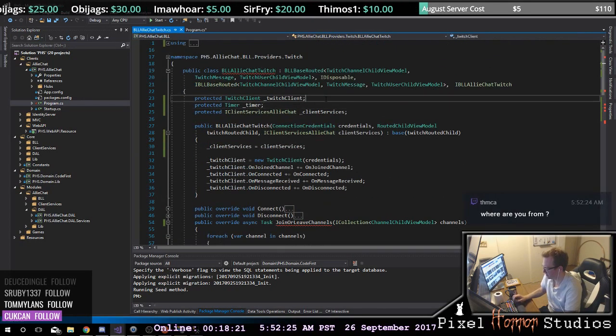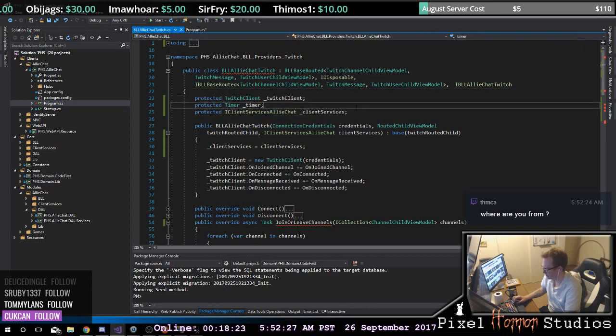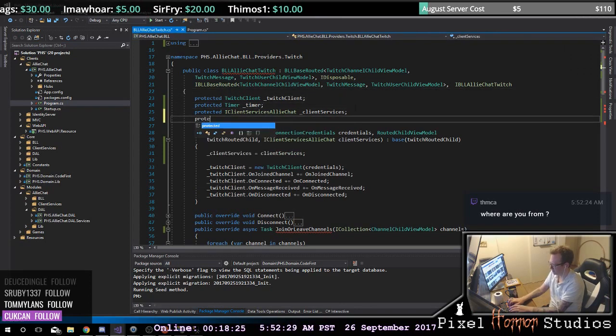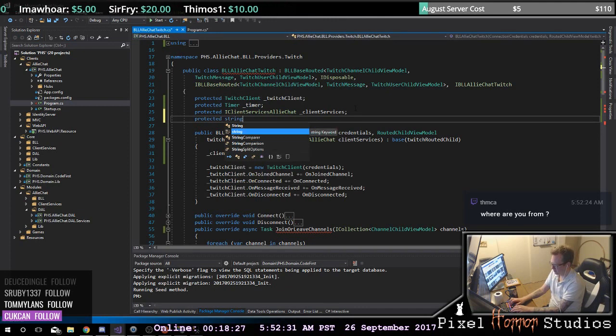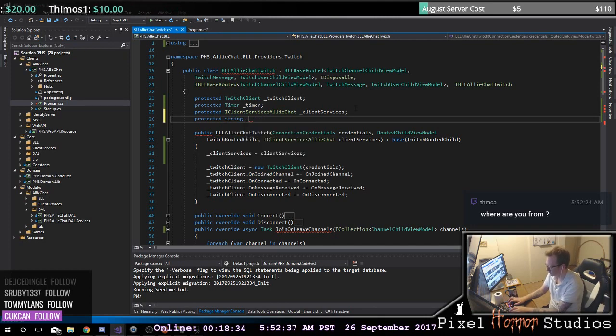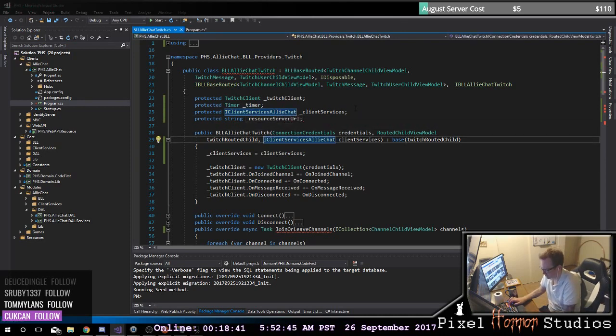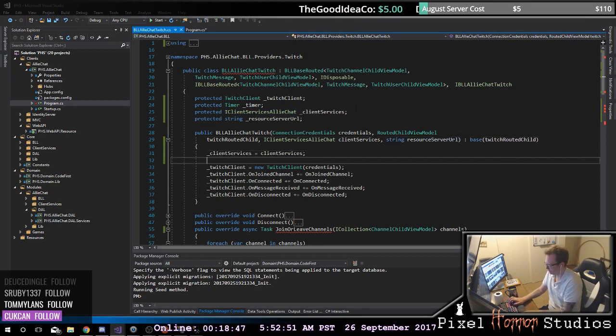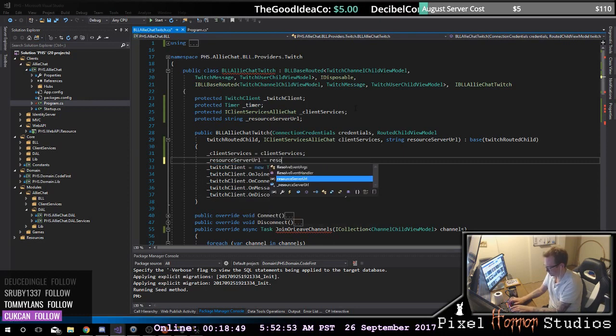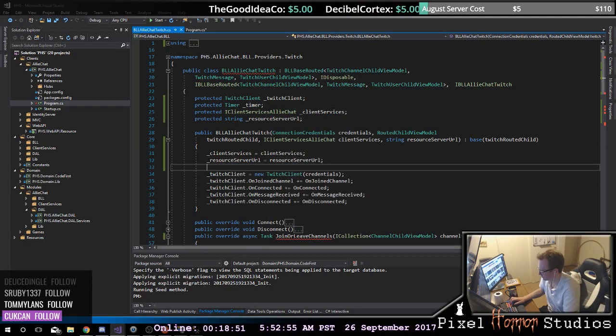And I guess you also want to add in this, and we want to call this my resource server URL, like that.